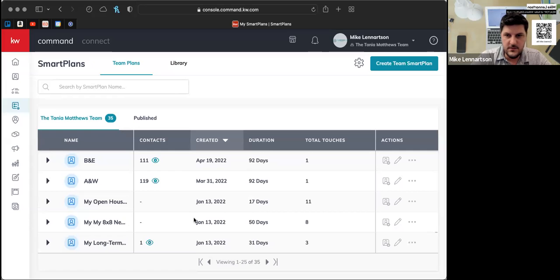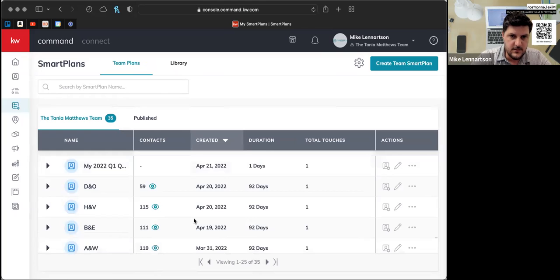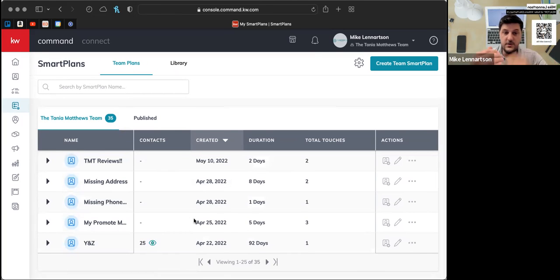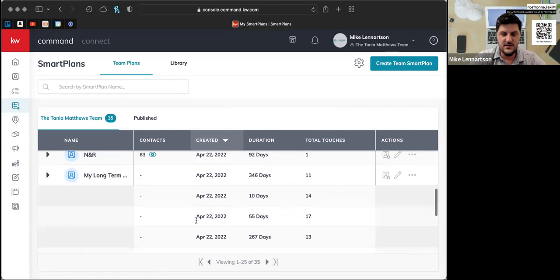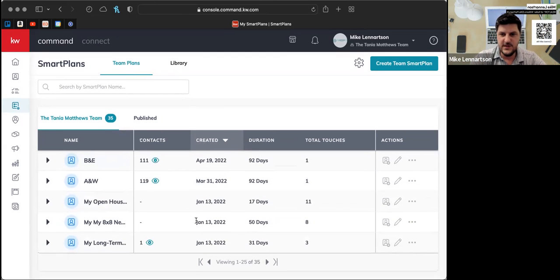Then look through the smart plan, make sure that the text is appropriate to your team, your business, that it has the right contact info, that it has the right dates. I know like a holiday one, it says happy 2021. You've got to go in and change that based on the year, just making sure that it applies.